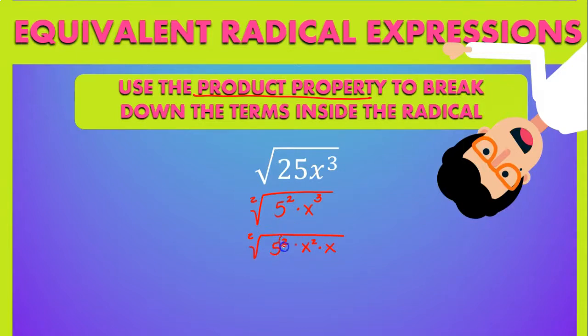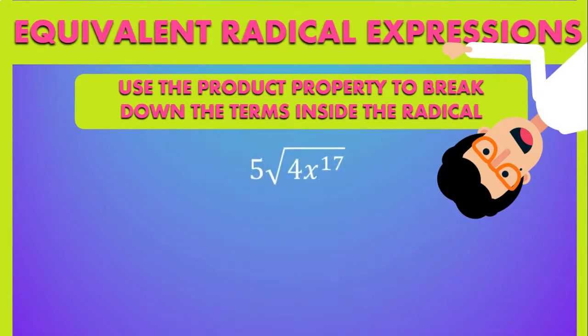That way, this 2 can be divided by 2, and that gives me 5 to the power of 1. And then this 2 can be divided by 2, and that is x to the power of 1. And then this 1 cannot be divided by 2, so it stays inside the root. So that means that the answer is going to be 5x times the square root of x, because it couldn't come out of the root or the radical.